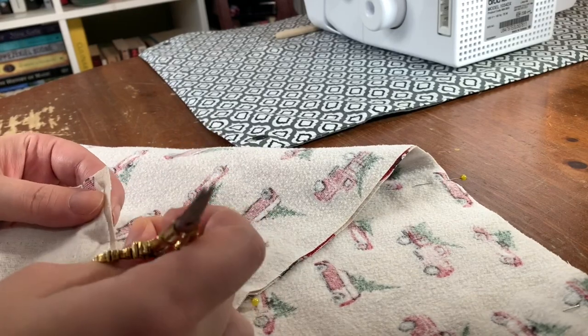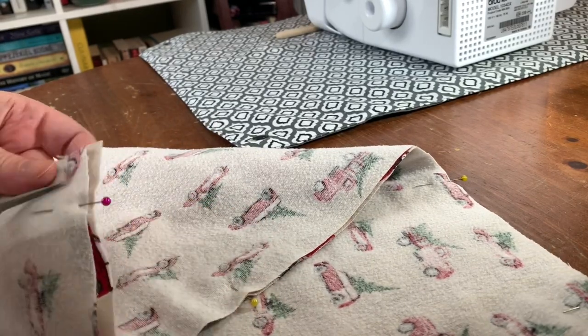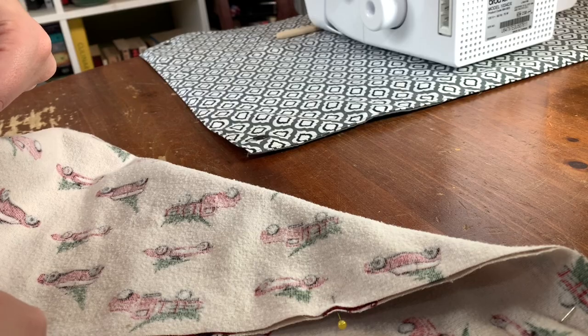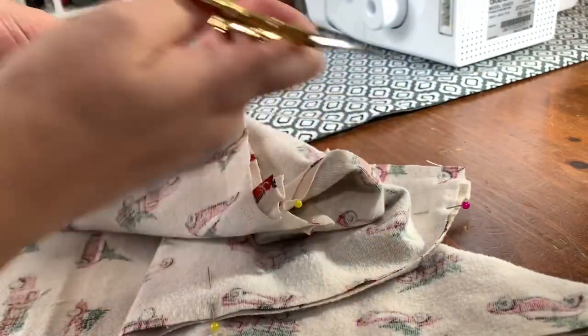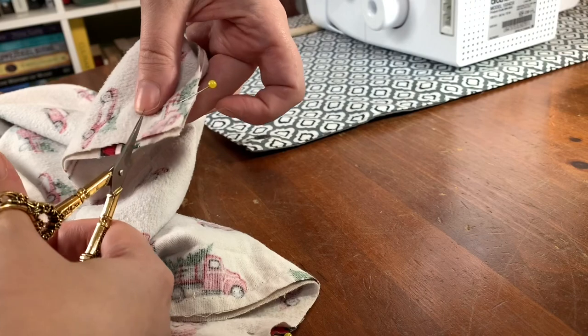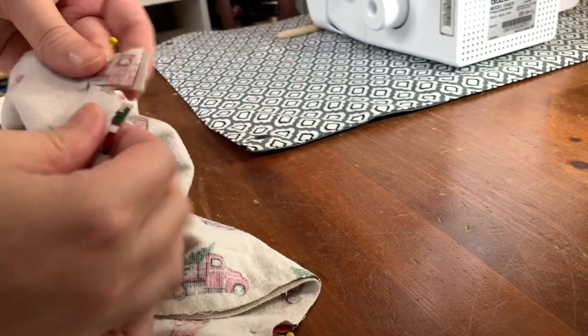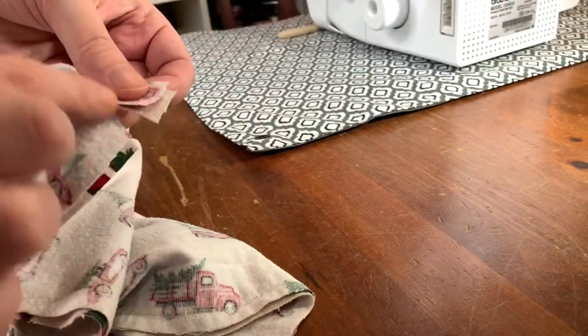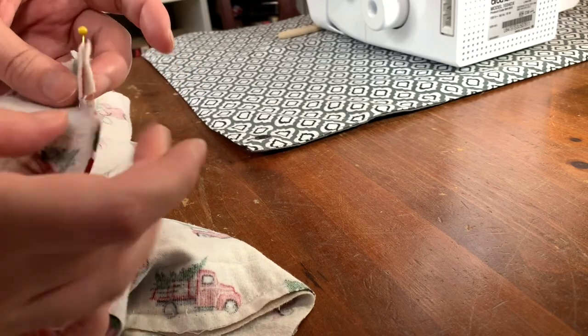For myself, I'm just going to be using my serger. I have an idea for a project coming up where I'm just using strictly my serger, so I want to test it out first and see what the seams are like, and since this is just seasonal, I thought it would be a perfect project to test it out on. For my serger seams, I'm just going to go in and pre-cut all of the corners. So if I start on this corner here and go around this way, I'm going to make a half an inch cut. Whenever I come to the next corner, I'm going to do another half an inch cut. This way, whenever I come around the edge, it's already going to be cut and I'll be able to turn my fabric without any bunched up or unclean curves.